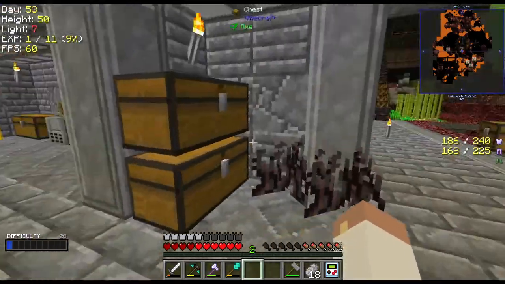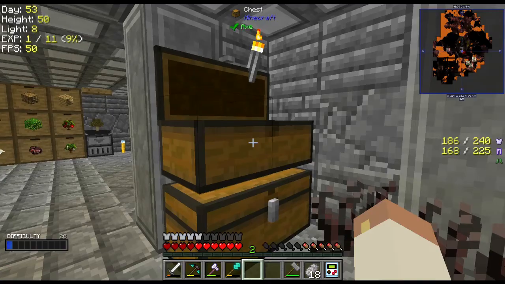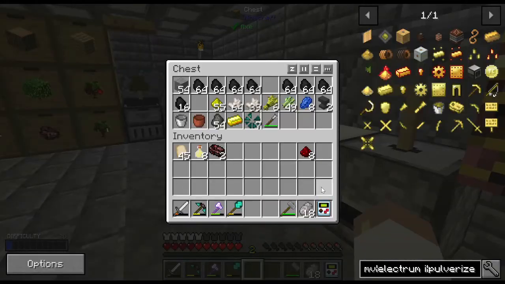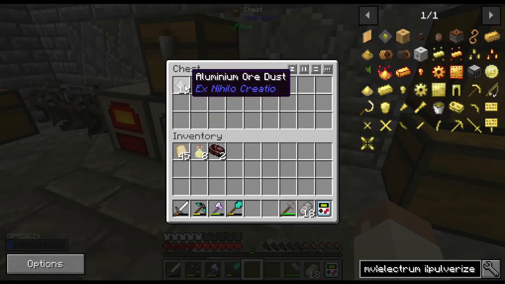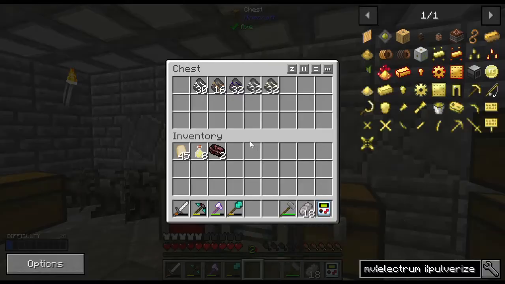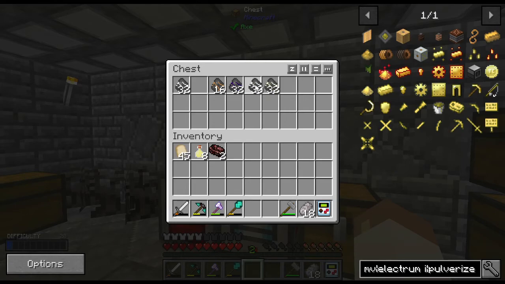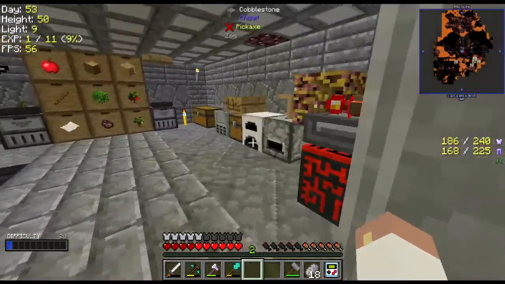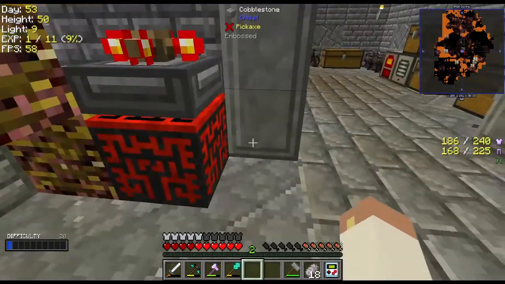Cool. Now let's dump some of the stuff that I don't need right now and let's get going on some of these quests. I should probably switch these. So it's gold and silver first. Silver. And gold is where? Well, here is a gold.